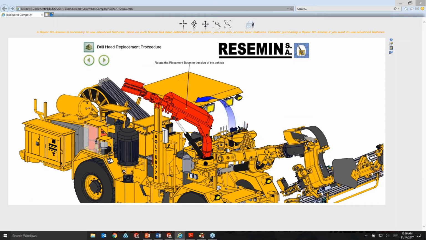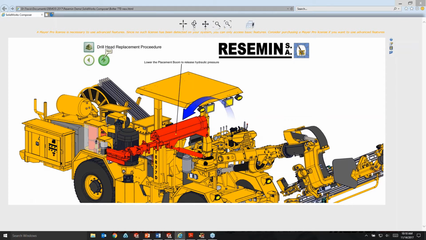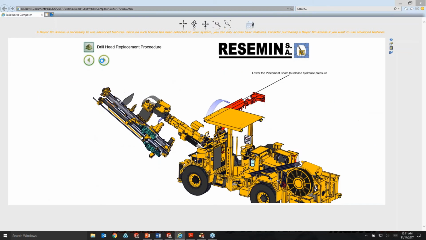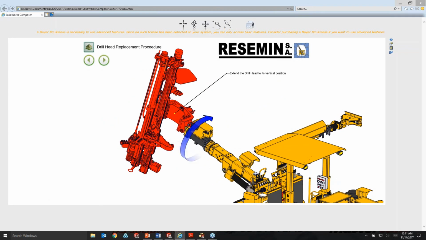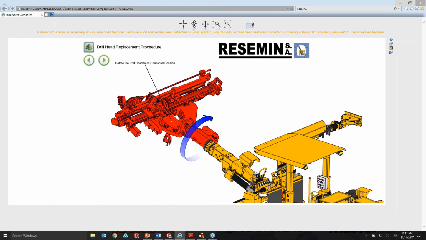Now, what's nice here is that you'll notice we have these really high quality images. If anybody has ever used a typical service manual, at best, the image you're looking at probably resembles something that was printed on a newspaper in the 1980s. They're often very difficult to try and understand, and it really leads to a more frustrating experience, whereas with SOLIDWORKS Composer and these nice interactive documents, we can simply step through all of the procedures and see exactly what it is that we need to do to service this particular component.